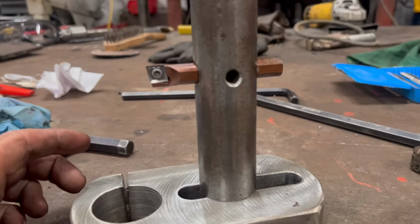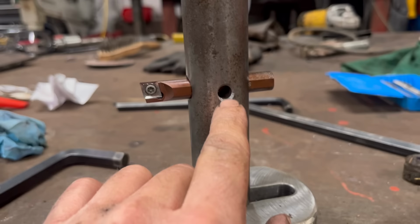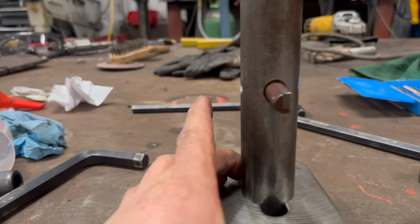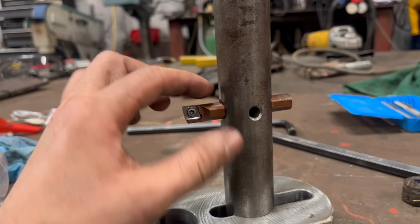I made a little mistake when I drilled that hole. I picked the wrong drill up and I drilled it out too big, so I've had to drill the other side out and tap that. So I'll drop that off now, about 100mm long. And then I'll put it back in the lathe, just turn a bit of chamfer on the end, flatten it off, and then that bit should be done.